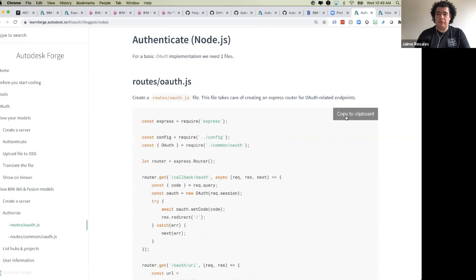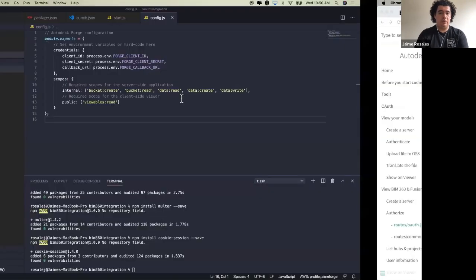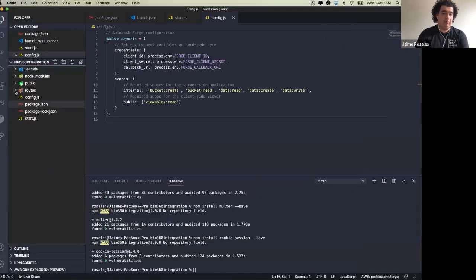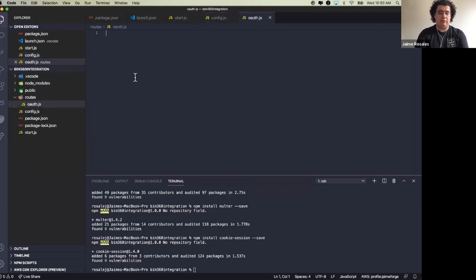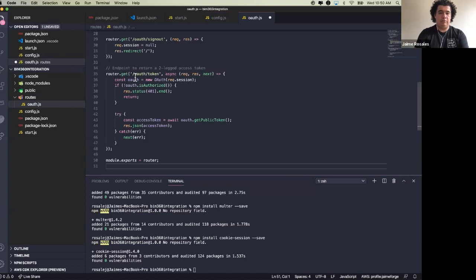So what we're going to do is copy this to the clipboard and then create this file now. So we're going to go now to routes, and in routes, we're going to add a new file. We're going to call this auth.js. And then auth.js will get this code.